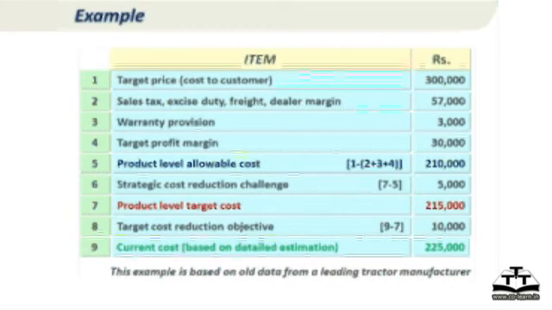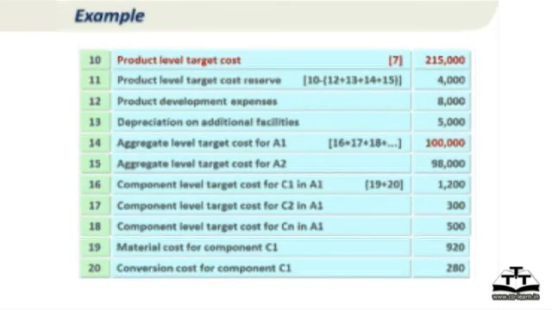Okay, and then if I now take it forward to the next slide, my total target cost was 2.15 lakh, same number I am copying here, and then I put in some other additional numbers. What if my project fails? Let me have some safety margin. The reserve is a safety margin. I try to achieve a little more cost reduction, so in case I fail, I still am within margins. That is my reserve. Then I have some additional equipment I am buying or additional people I am hiring. Those are your development expenses, depreciation, additional facilities. All that comes to about 4 plus 8 plus 5 thousand rupees.